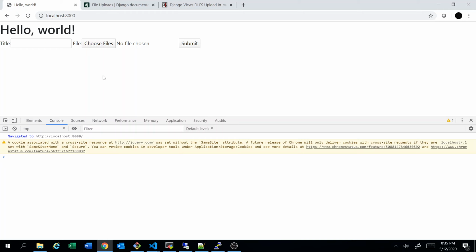That is one of the options you can do when you upload the file in the front end.